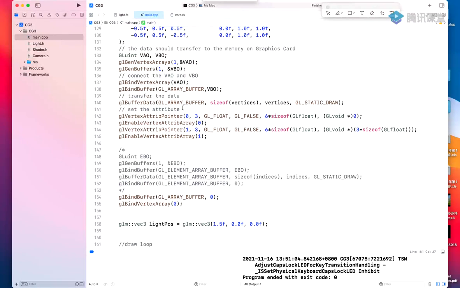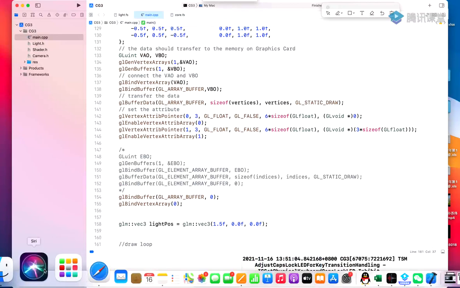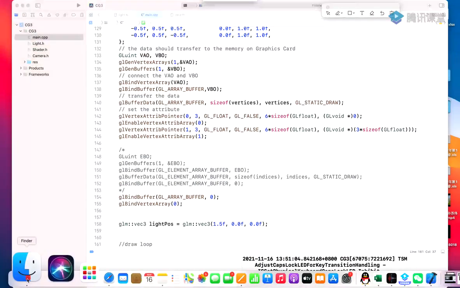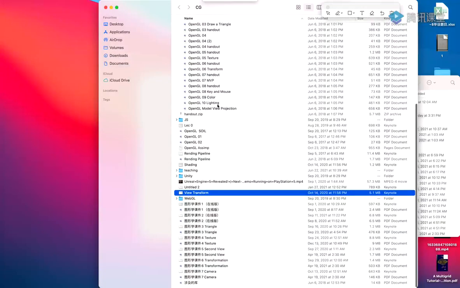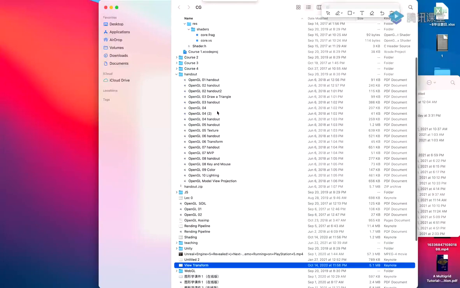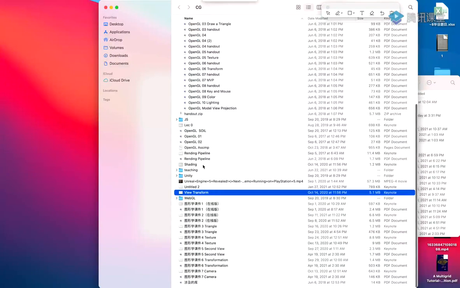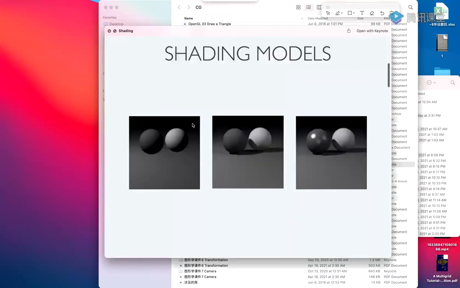According to our equation, which I will briefly recall, let me find the shading part.